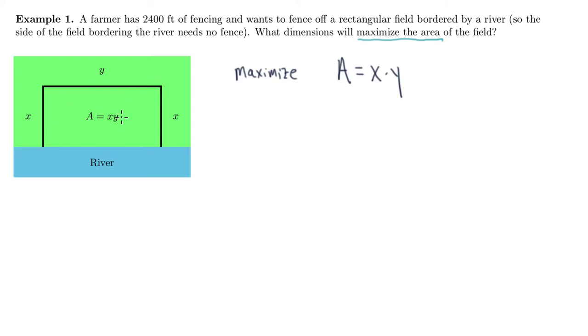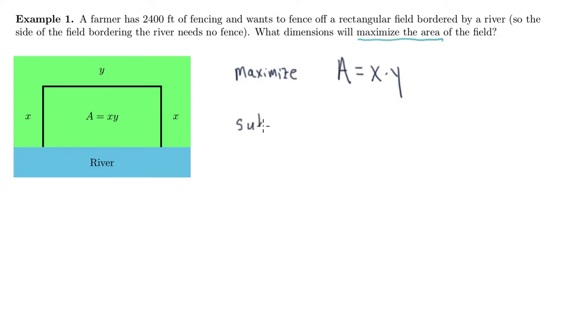And here's where you can really see that if I don't have any constraints, then this is a silly question because I'm just trying to maximize X times Y. Well, why don't I just make X 1,000,000 and Y 1,000,000, or X 1,000,000,000 and Y 1,000,000,000? Just make X and Y as big as possible, and my area will just keep getting bigger and bigger without bound. Well, what's the realistic problem with that? This is where the constraints come in.